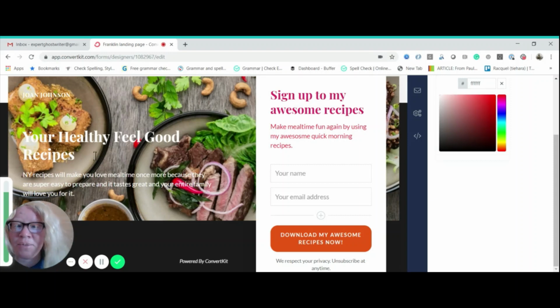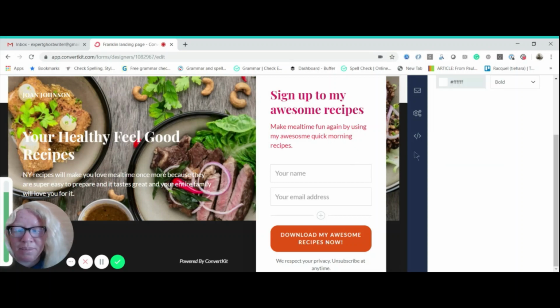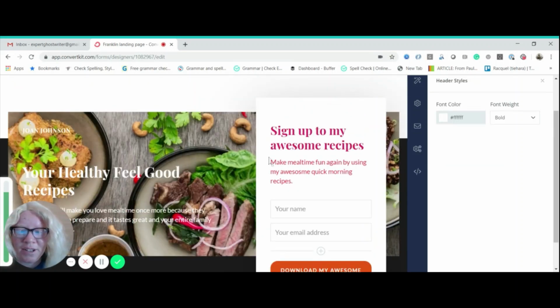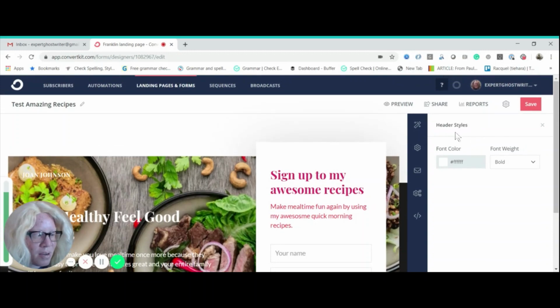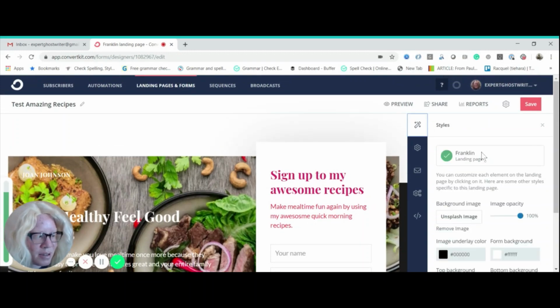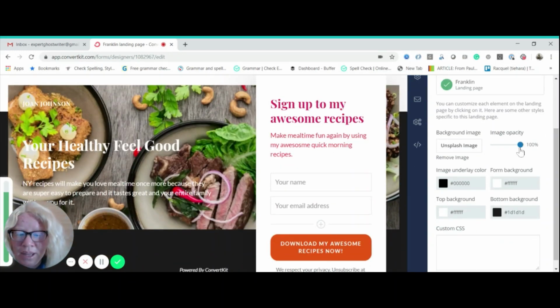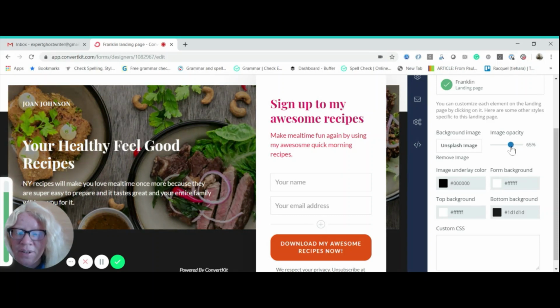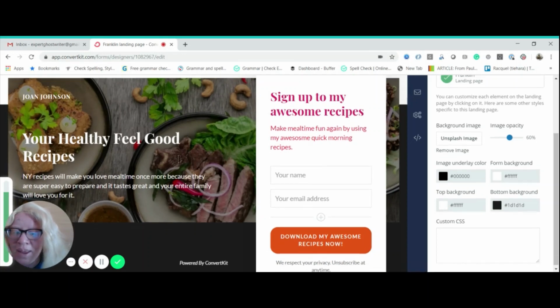So I have white, and that way it makes it a little bit easier to see. So now I go back to here, and then I can make the image slightly darker. I don't want to make it too dark because then I will lose the allure of the food. So there you have it. I think that's good enough.